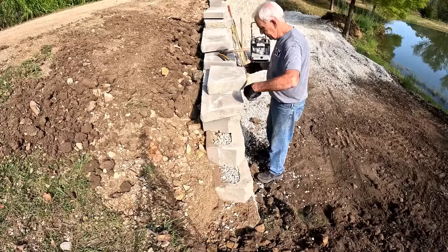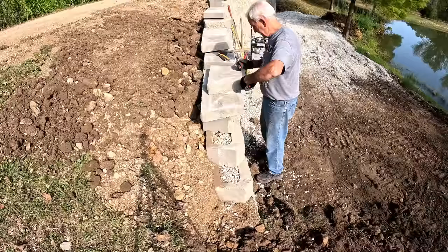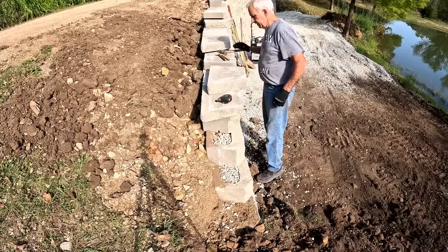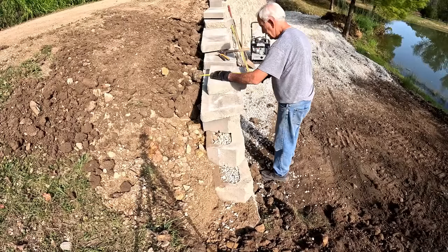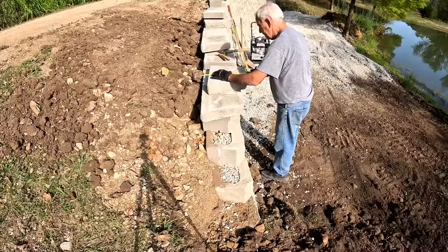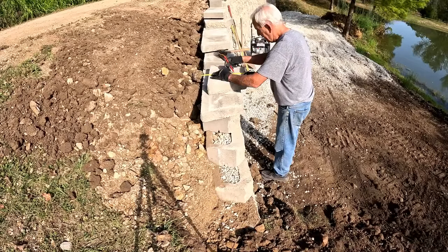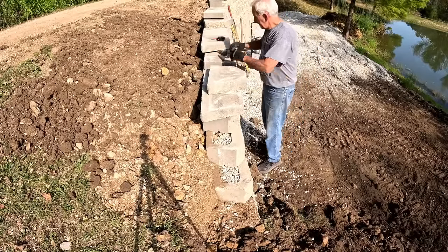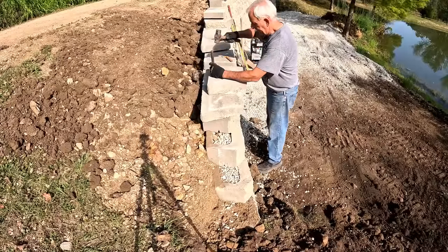And it's approximately a foot across the back. So we'll mark a 6 here. And then I'll just take and draw the line like this. All right, so I got my line drawn. Now what I think I'll do is just take a light tap and go down this line.